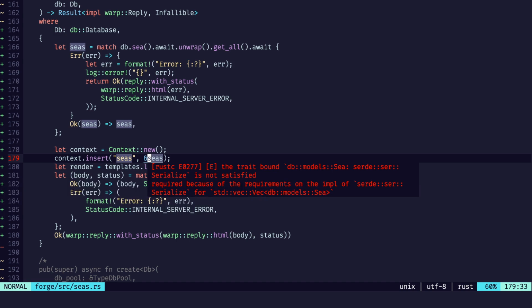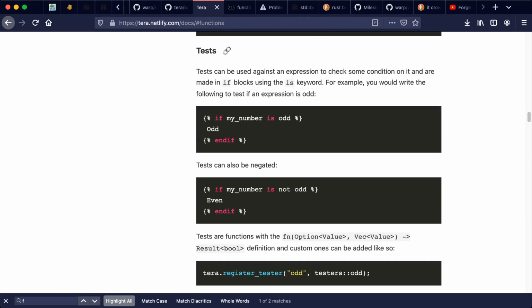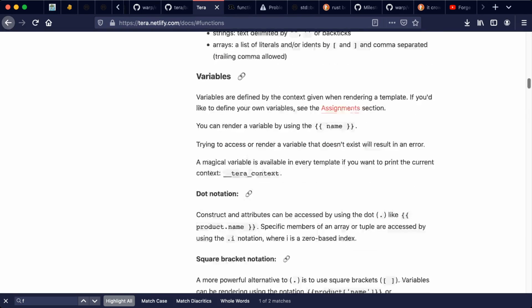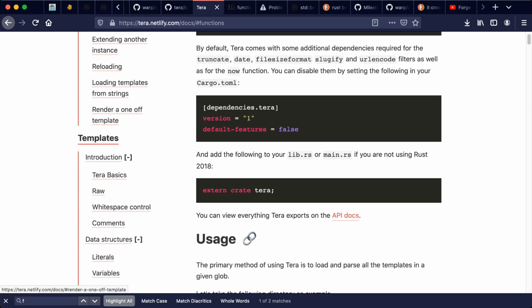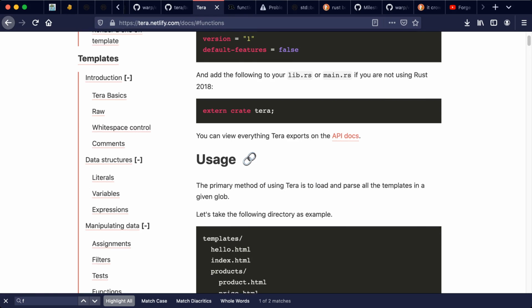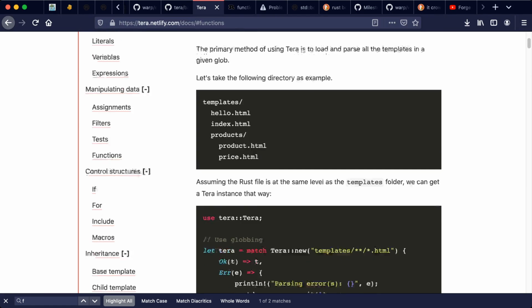Can Terra use lists? We must be able to iterate over things with Terra. Go to the top. Basics. Data structures. Control structures.